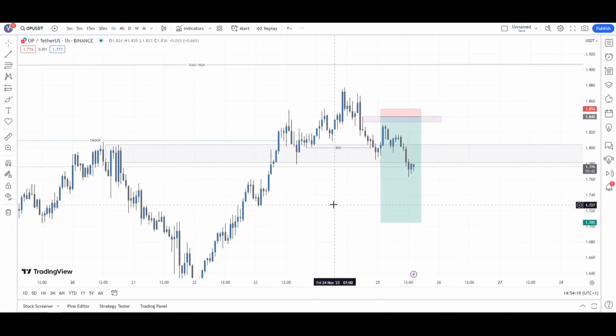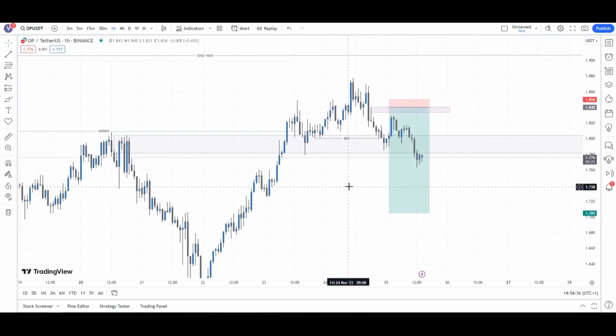And this is simply the power of the Edge Strategy. The Edge Strategy gives you an edge in the market to analyze anything, any pair, be it crypto, synthetic, forex, currency pairs, indices, whatever pair you want to trade. The Edge Strategy gives you an edge in the market to navigate your way around it.